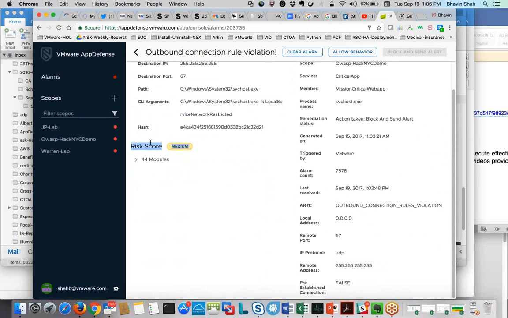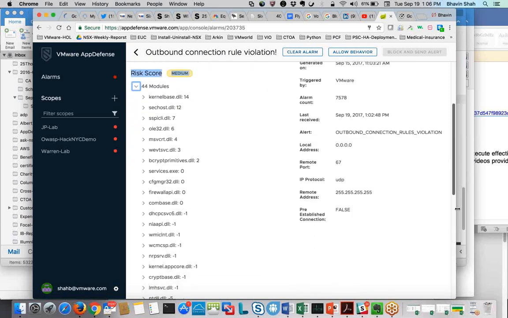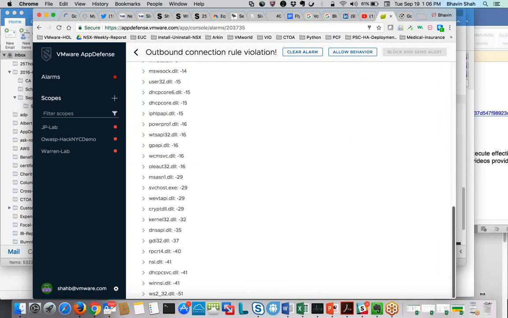And this is very important. As I mentioned earlier, we tap into the reputation feeds to take the process and see what the risk score of that process is. So based on looking at this process and the behavior that we are seeing, this process is at a medium risk score. And these are the 45 drivers or modules that this process is trying to access.